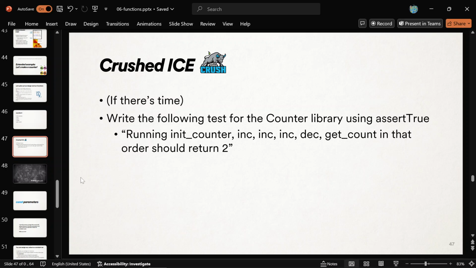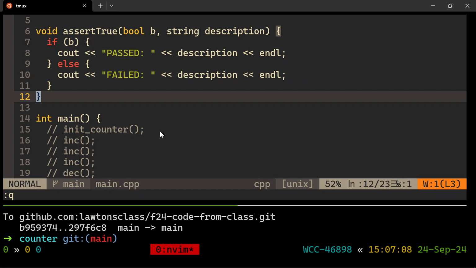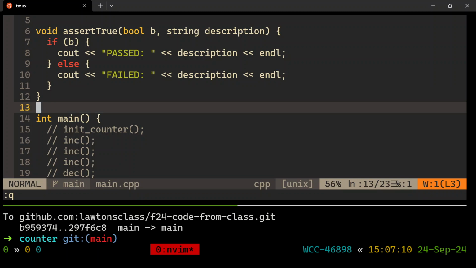All right, that's my timer. So keep trying if you'd like. You can look away. I'll eventually give you the answer when you refresh the page, after class at least. But here's how I want to think about this. Running these things in that order should do this for me. And so I have to run them still somewhere.